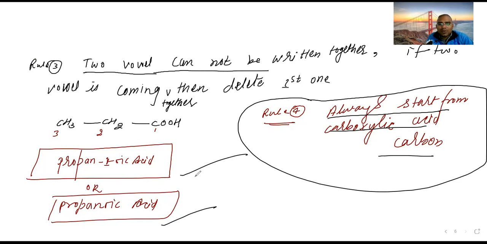So today was the demo class. Sir told me to have the demo class. So I hope it will be good for you, and that this lecture may be helpful to you. Whenever the next class is there, we'll practice more problems on IUPAC nomenclature, and we'll also be discussing esters and chemical properties and all. Right?